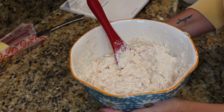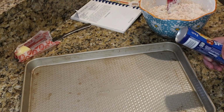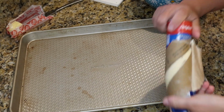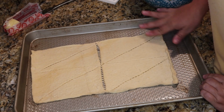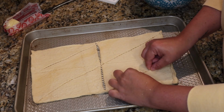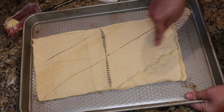All right, that's mixed up. Let's grab our crescent rolls. Brr. All right, so I have 1 package of crescent rolls rolled out. You're gonna need 2 packages for this recipe. And basically, I'm just gonna pinch together the seams, but we want to actually use this in rectangles.